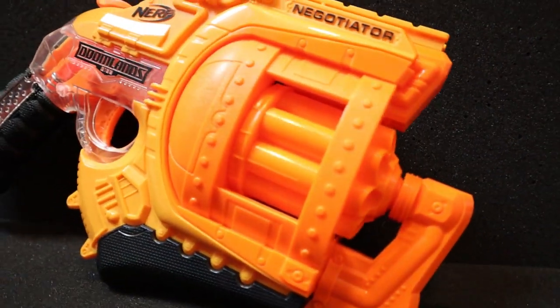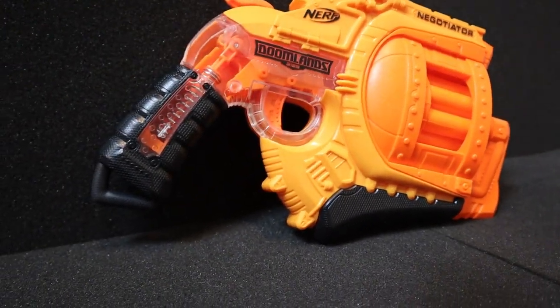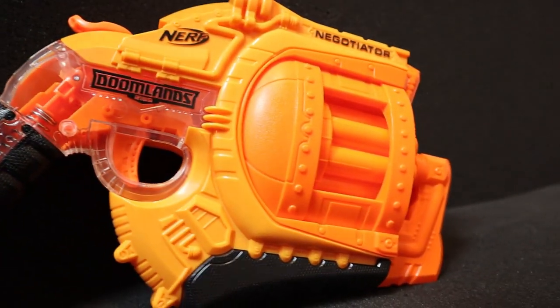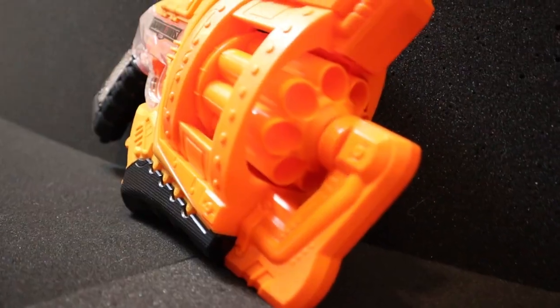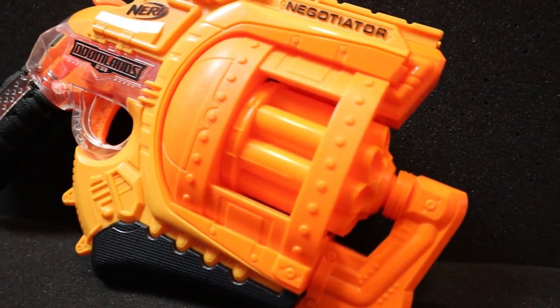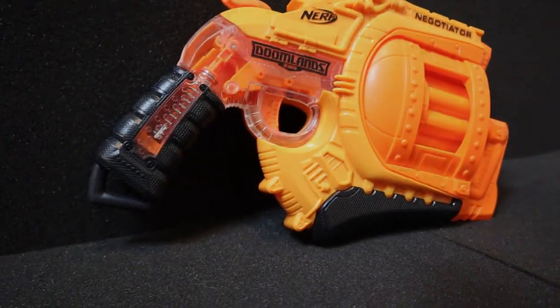Now, if they had minimized the shell and we were given an 8-shot, what essentially is a Hammershot, I think this blaster would probably be one of the best sidearms. The blaster was released in 2017 with a capacity of 8 darts, and it featured a very neat clear window that you could see through to see its internals, much like the Lawbringer.